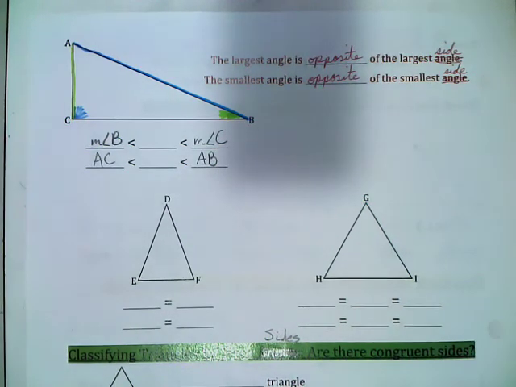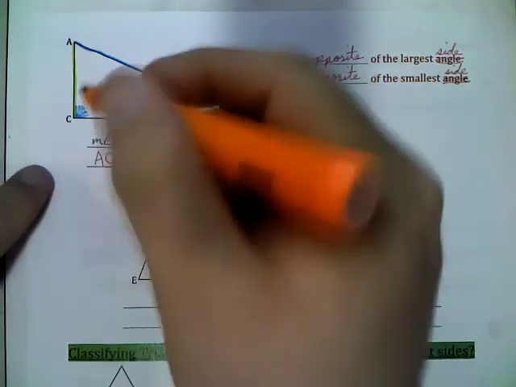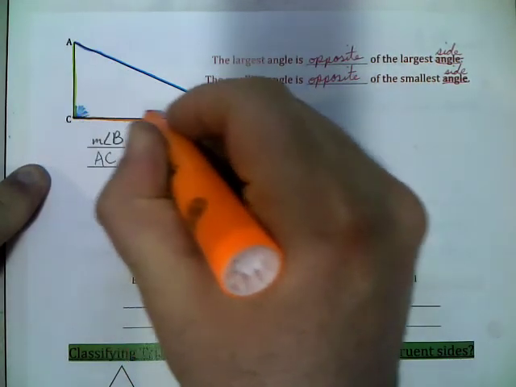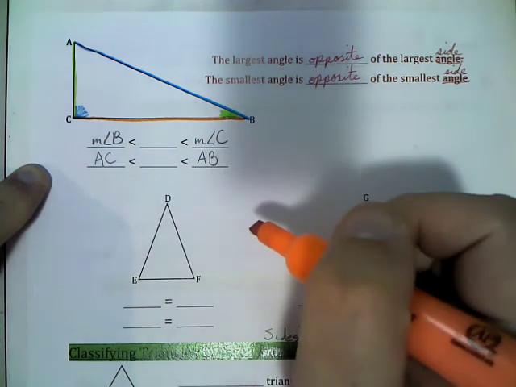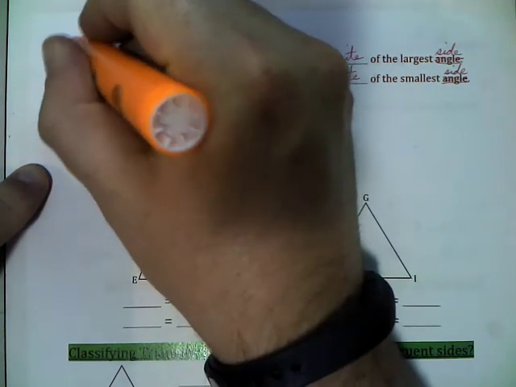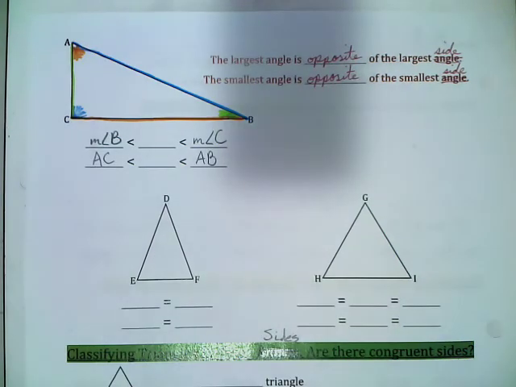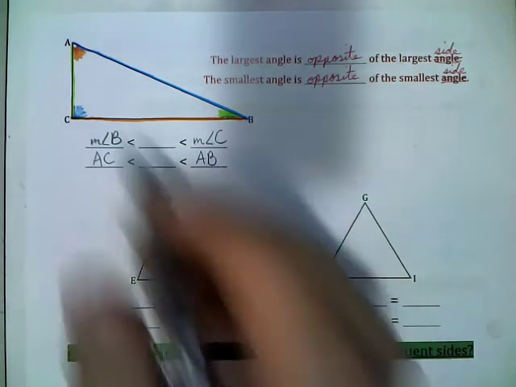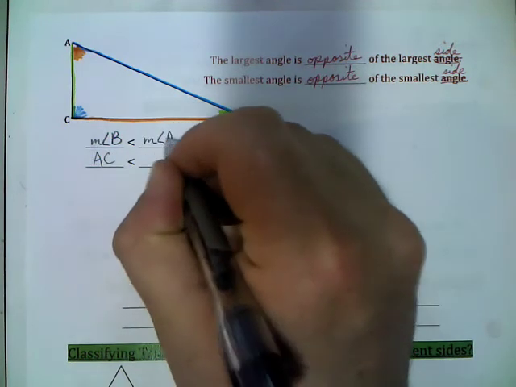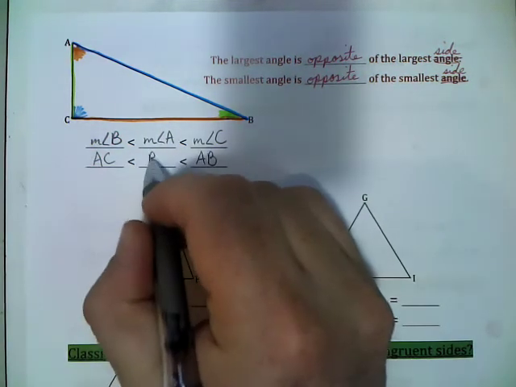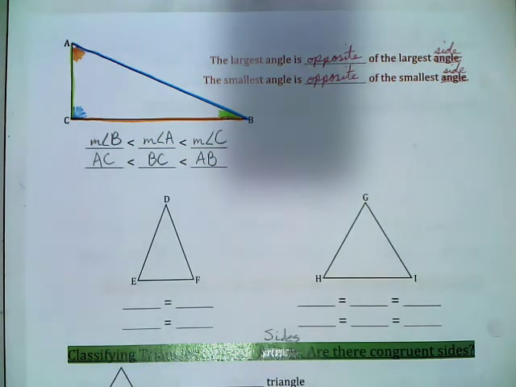Now, of course, we've got one pair that's left out. And I don't have a statement for this, but it's true that if you choose the side length that is in between the other two, then opposite of that will be the angle whose measure is in between the other two. And so therefore, the measure of angle A must be in the middle, and the length of segment BC must be in the middle. So largest angle is across from the largest side. Smallest angle, across from the smallest side. Medium angle, across from the medium side.